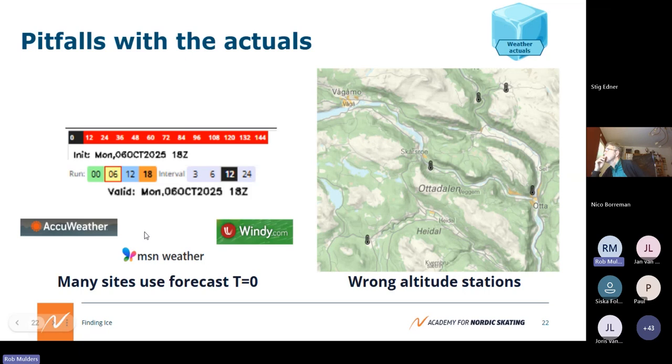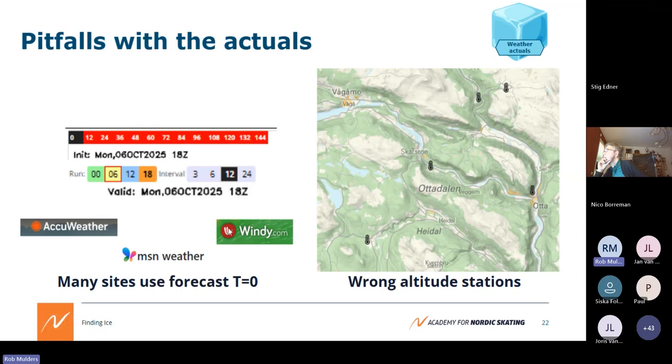For instance, many sites that people are used to, or have automatically on their mobile phone. AccuWeather is on a lot of mobile phones automatically. MSN Weather is used by many people who use Microsoft 365 or something. And even windy.com. Those sites, if you think you are looking at actuals, you are not.